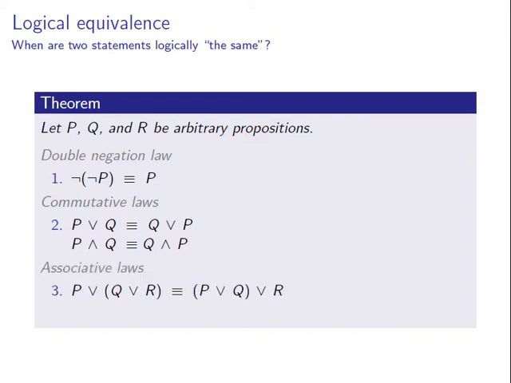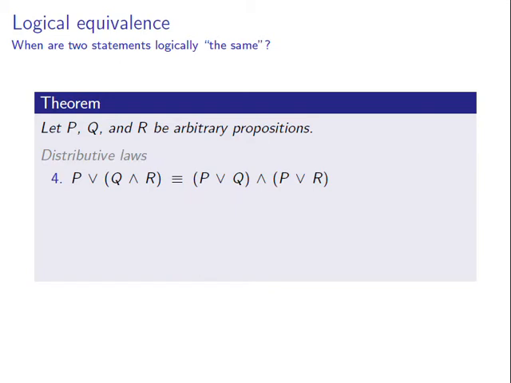The statement either P or (either Q or R) is equivalent to the statement either (P or Q) or R. The statement P and (both Q and R) is equivalent to the statement (both P and Q) and R. These are the associative laws. In each of these cases, we may write the propositional form without grouping symbols.